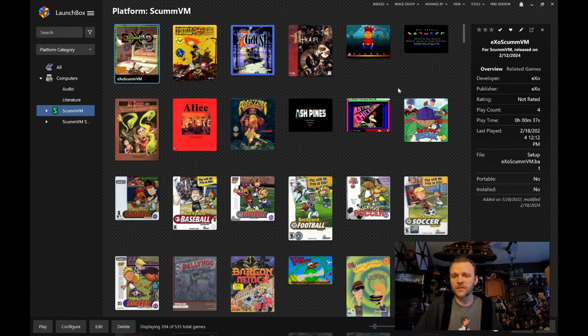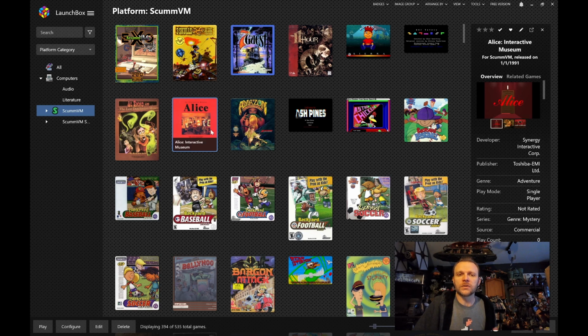That covers the basics of everything. If we scroll through here real quick, we can highlight a couple games that have been added that are worth checking out. The Alice game uses the Director engine. Really unique. Comes out of Japan. You can see Toshiba published it. It's kind of creepy. Kind of odd. It has that early Myst feel where things are early 3D rendered, so they're not really textured yet. A lot of untextured things or simple shadows and lights. It's somewhat nostalgic for me since I grew up through that.